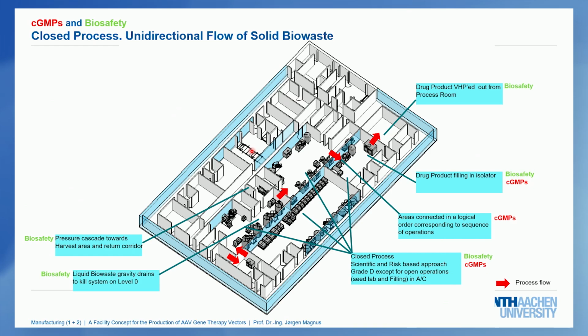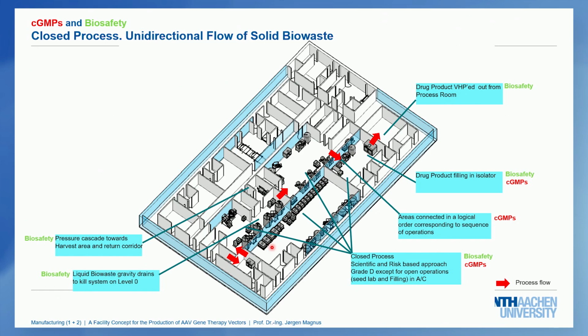And by the way, all the other airlocks here also contribute to both biosafety and GMP because they have been designed as sinks. So the airlocks, for instance, when you enter the buffer preparation room, you will have a lower pressure in the airlock than you do in the corridor, but also in the production room. And that means that there shouldn't be any particles flowing from the corridor into the production room, but also the other way around should not happen.